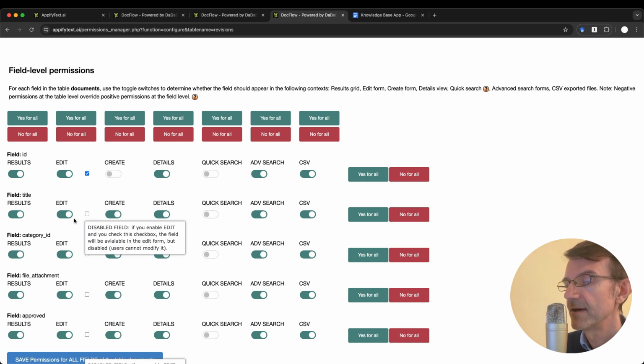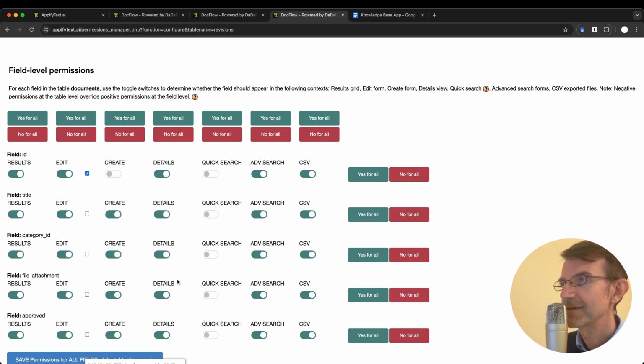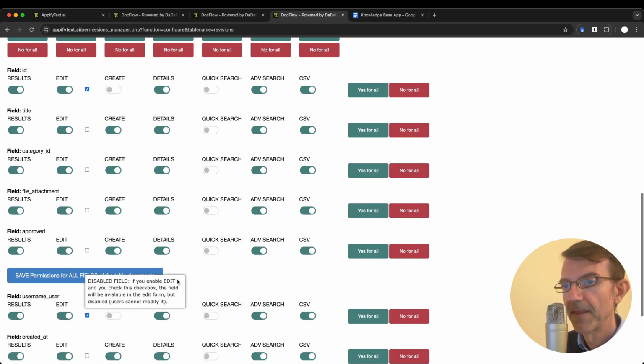Is the title available in the edit form, in the create form, in the details page, in the quick search form, in the advanced search form, in the CSV exported file? This is the meaning of all these parameters. It seems complex at first, but it allows you to set your permissions very granularly.